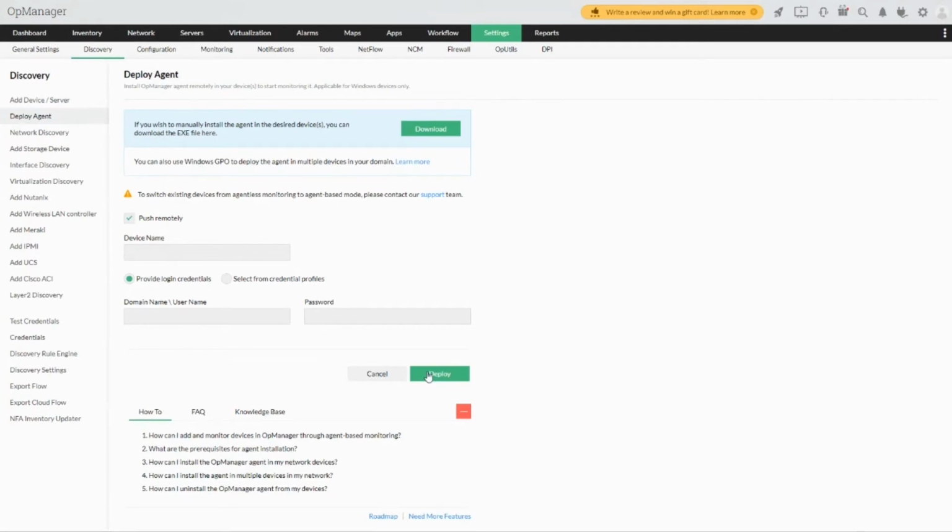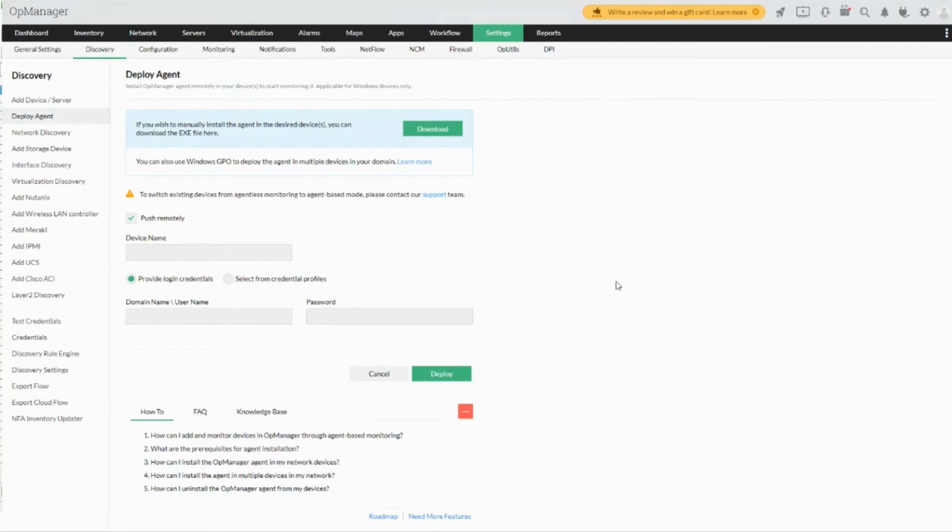Pretty easy and straightforward. You can also deploy these agents in bulk using your Active Directory through a group policy, or push them from your respective servers. These bulk options are available for deploying the agents on your end devices easily. As I just told you, agent-based monitoring is applicable only for Windows servers in your environment. Moving forward, we will also be able to deploy these agents on network devices, which is on the roadmap and will be available in the future. Now let's go back to the presentation and continue.